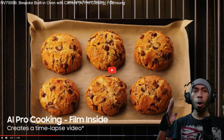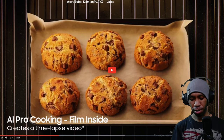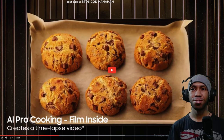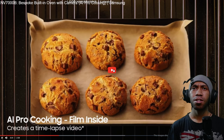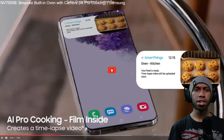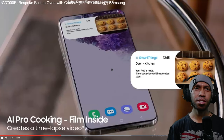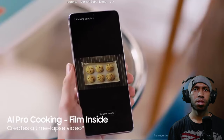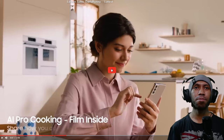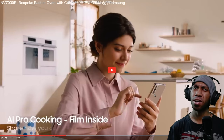Film the highlight. Oh my god! So we can share it on Instagram or another social media platform or TikTok. I hope it's kind of like a time mask or something. Here we go. Good job, Samsung. Good job. I think it's S23.